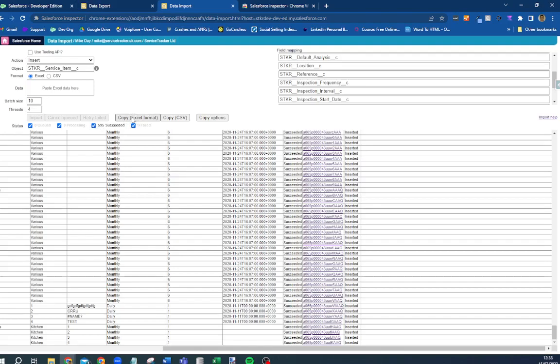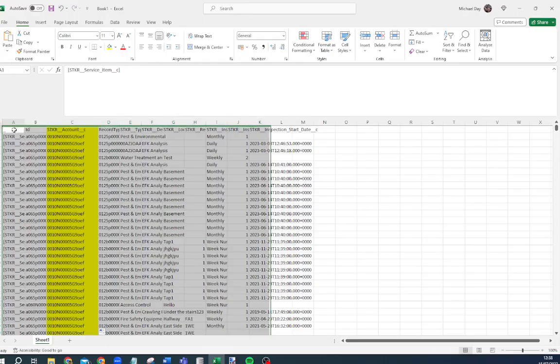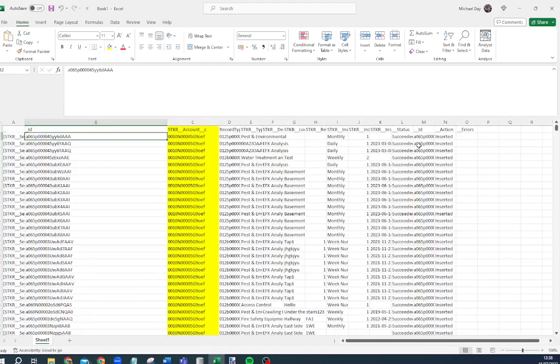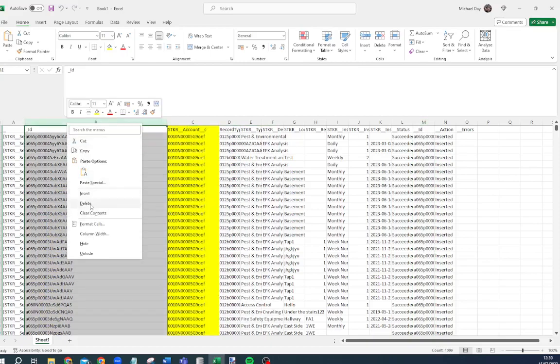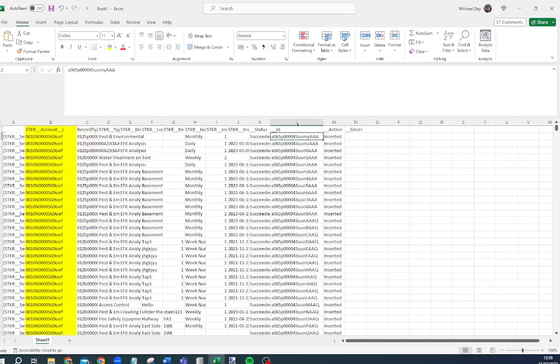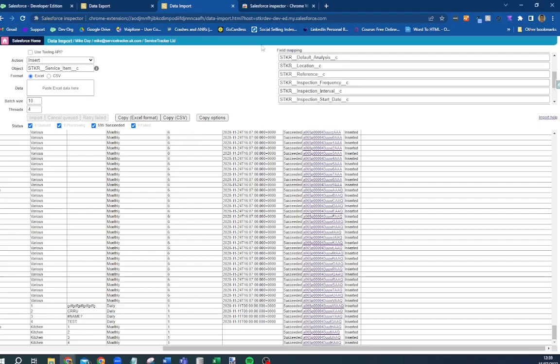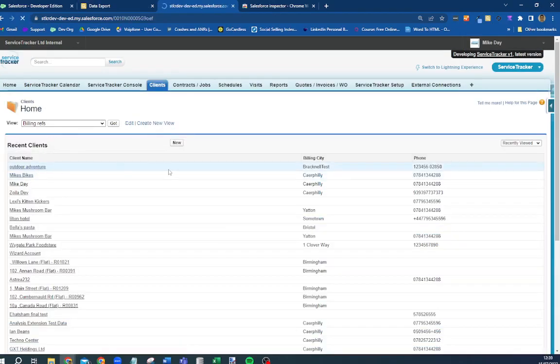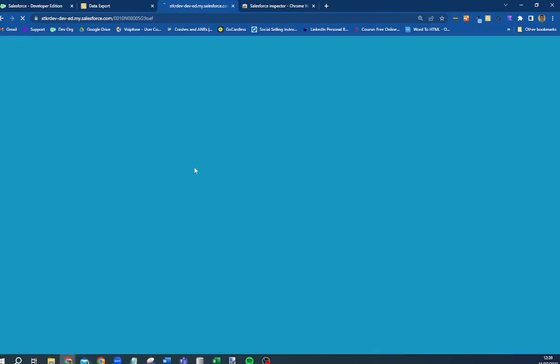And you could, if you wanted to, just copy this and overwrite the data here, which now gives me a brand new ID. Okay, so that's the old ID from the old inspections, and that's the brand new ID which we've got here. So all I'm going to do is refresh. So I can click on Salesforce Home now, go into Outdoor Adventure, and then I just want to check that all these items have been imported into the system.